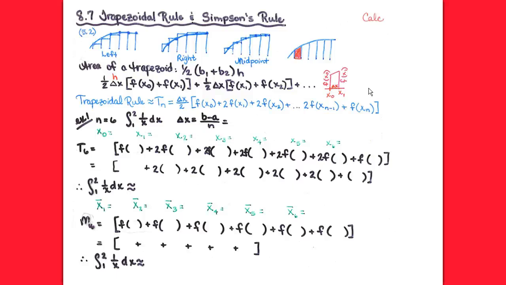They say the trapezoidal rule is just going to be change in x divided by 2. Okay, that's 1/2 change in x. That's what we had in front of every single one of these. Then we're going to multiply it by f of x sub 0 plus 2 times f of x sub 1, 2 times f of x sub 2, all the way through until I get to the last one, and it's just a plain f of x sub n. So everything is a multiple of 2 except for the first term and the last term.